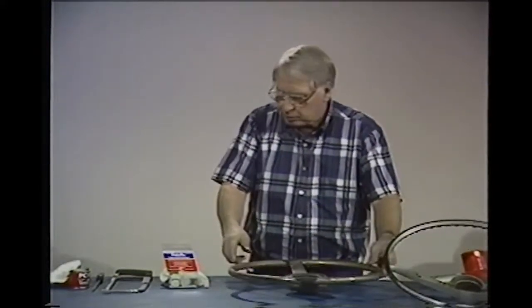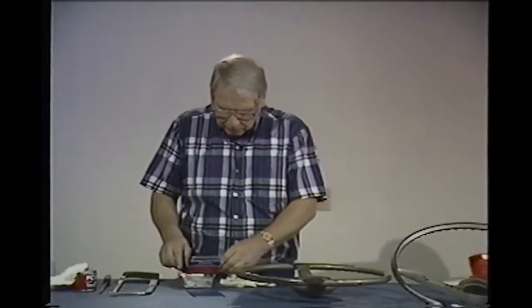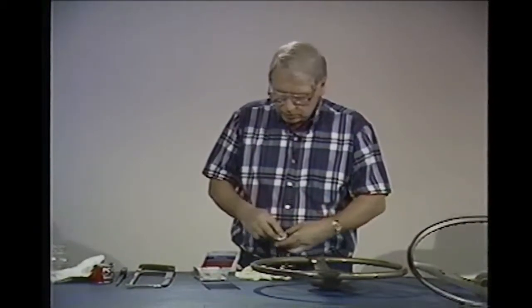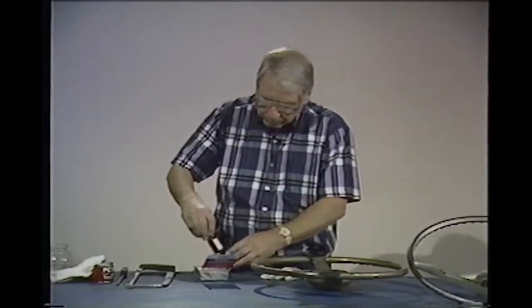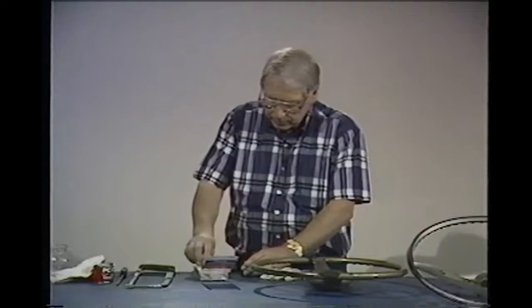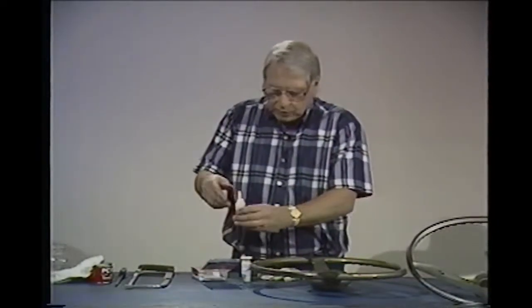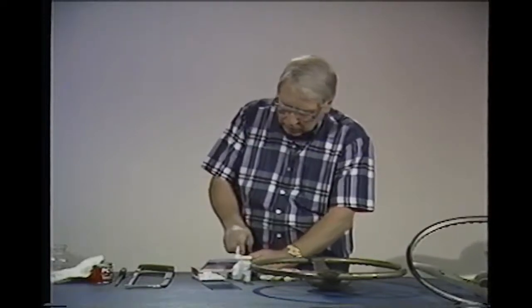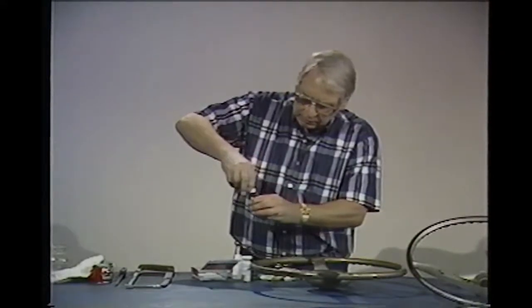So the next thing we want to do is get our material out here. This stuff is industrial stuff, and you have to be careful with it. They've got you a hand cream here that prevents this glue from sticking to you. In addition to that, they supply you with some rubber gloves. We have an accelerator that helps the glue set up quicker. And we have some special powder here that you use to make the filler with. And we have the glue bottle. So we'll put this little sprayer here in the activator.